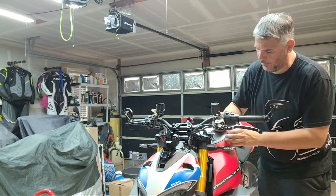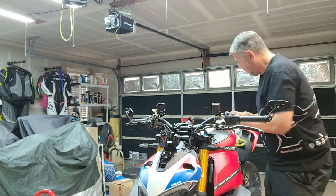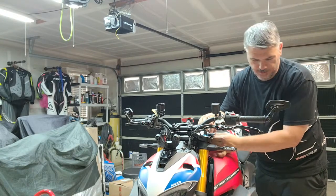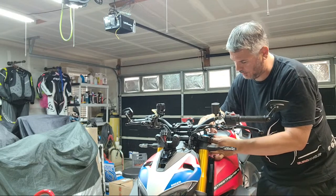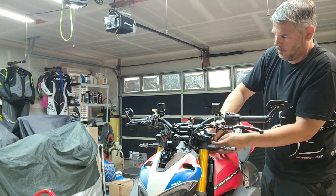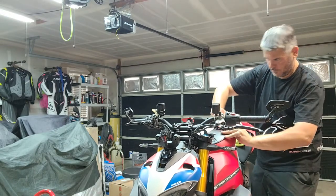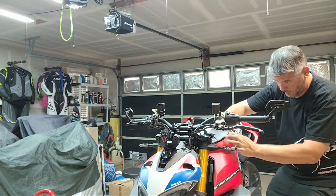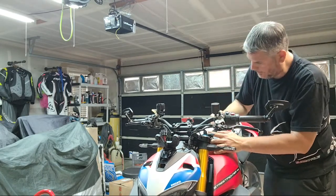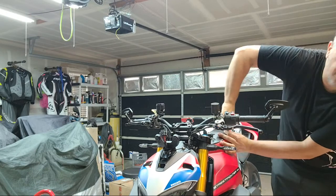But realistically... Oh, I know why. Yeah, there's not much I don't like about this bike. I really love this bike. I think I knocked the tab off of where the screw goes in. It's hard to come up with three things.